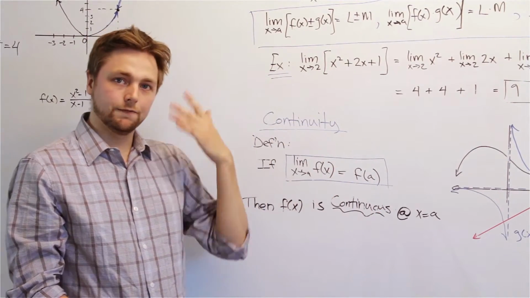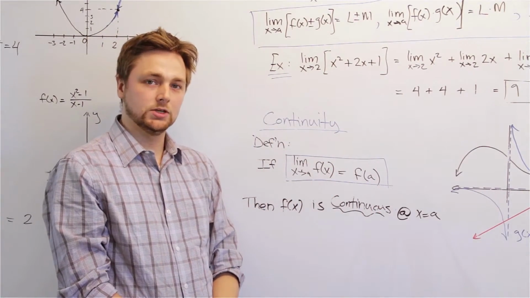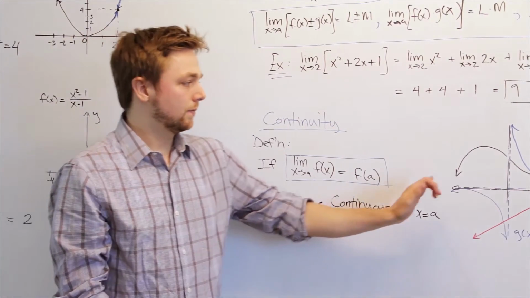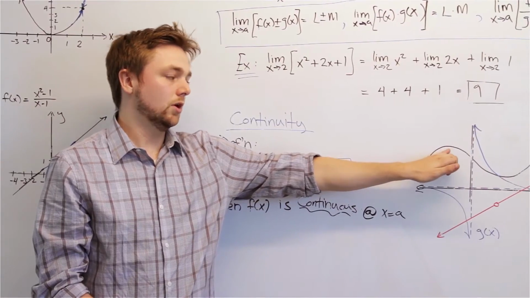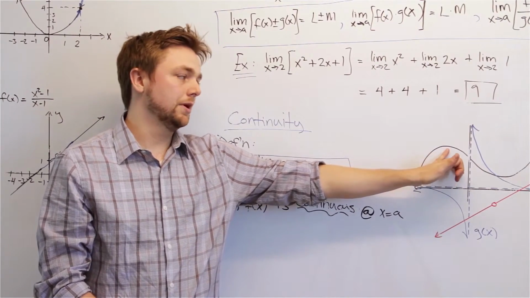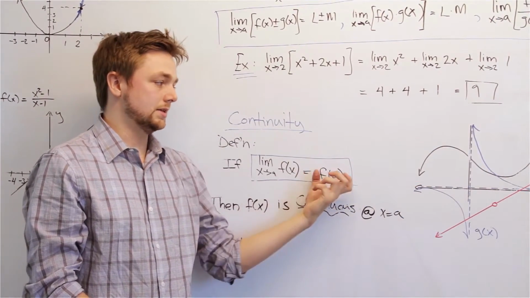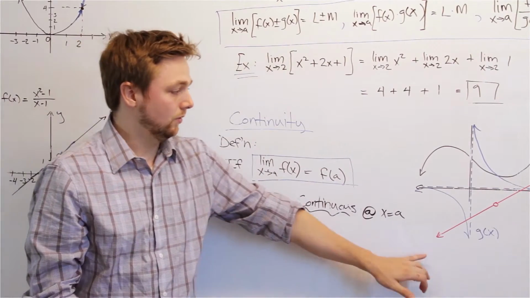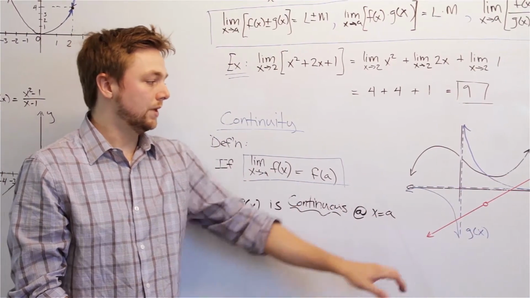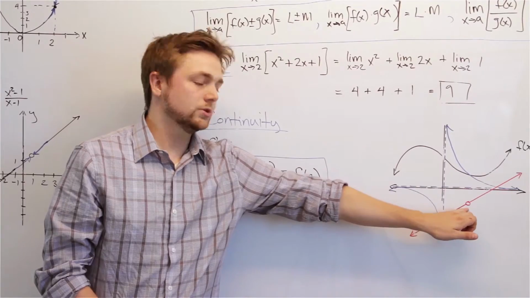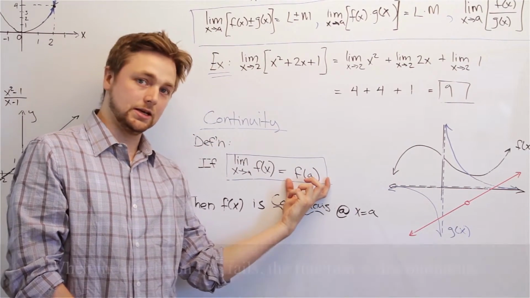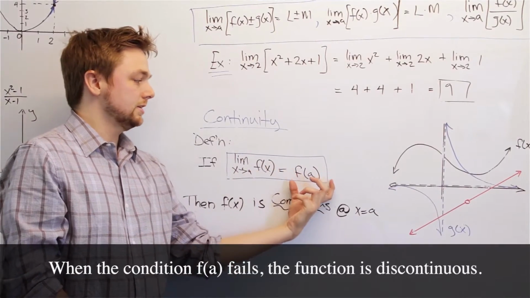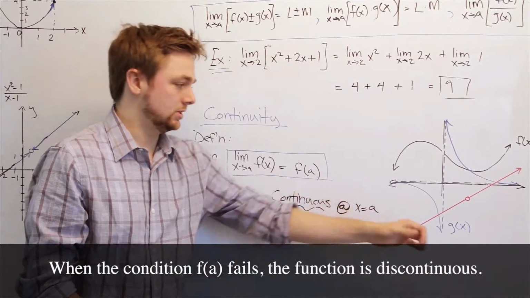Well, we saw in our first example, when we were talking about the function x squared, that when we approached the specific value from both sides, the limit exists, and we also had the value at that point be the same, the right-hand side. In our second example, which was similar to h of x, we had the limit exist, but there was no point here. So f of a didn't exist. When this condition fails, we'll say the function is discontinuous.